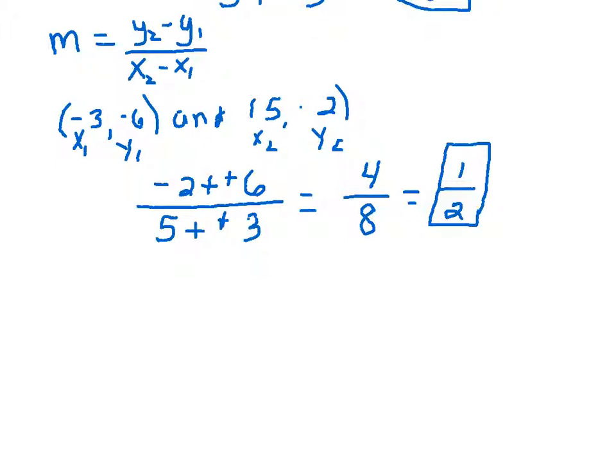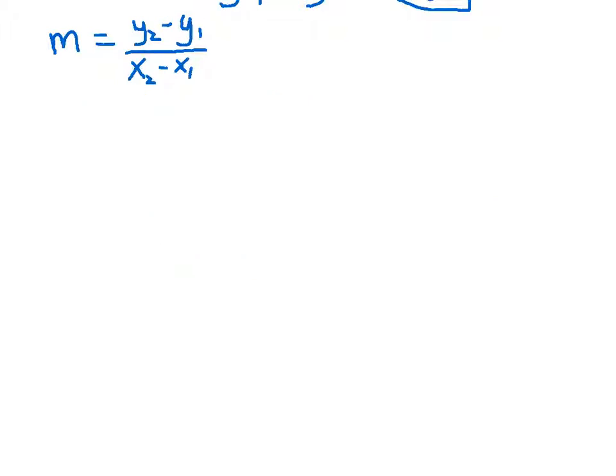Alright, let's try one more. And again, maybe we'll try two more, but I want you to, if you feel up to it, write down the two ordered pairs, and then label them up, hit pause, and then figure out the slope and come back and see if you get the same answer that I get. We'll do that for the next two problems. I just want you to build some confidence. It's not that this is difficult, but there are spots that we can really goof up if we're not watching our negative signs and our minuses.